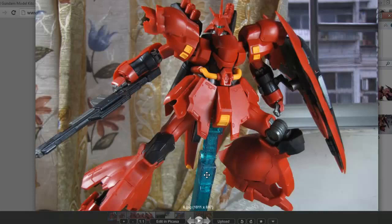And if you can look beyond the toy-like state that it is in now, once you get the paint on there, or even if you just do a flat coat, for instance, then it does end up looking a lot better. And with this one, what you're really looking for is the actual proportions. You can see that it's definitely got that Evo styling to it all. And in my opinion, this is how a Sazabi should look.